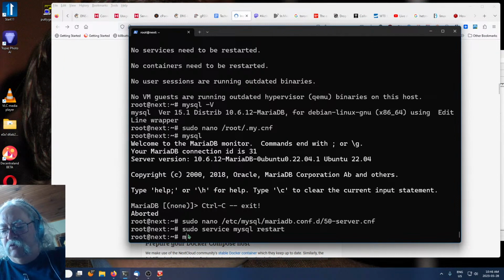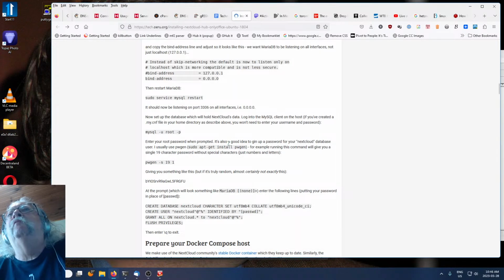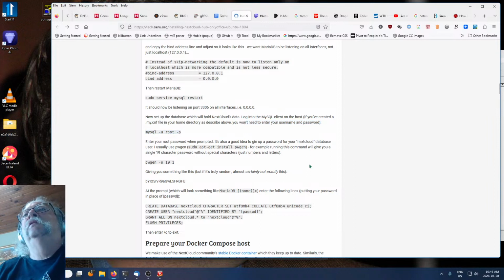So MySQL. Boy, that really is helpful, putting that little file in there, isn't it? Yeah. Enter your root password when prompted. Well, I didn't need to.